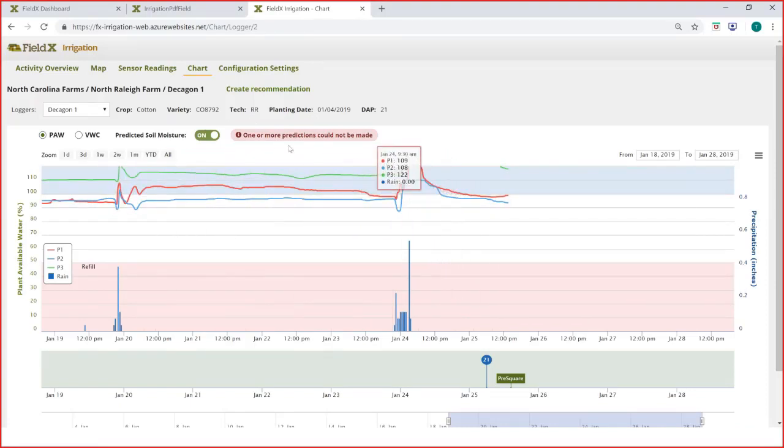So you wouldn't be creating the recommendations. They wouldn't be creating the recommendations in that case, or even adjusting configuration settings at all. It would just be a view only of the data that's here. So for those people who kind of need to know the data but aren't actually managing the equipment.